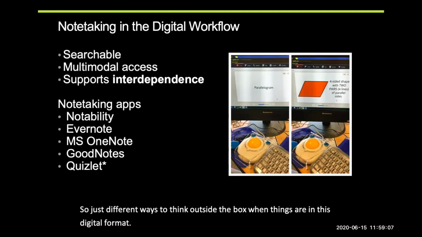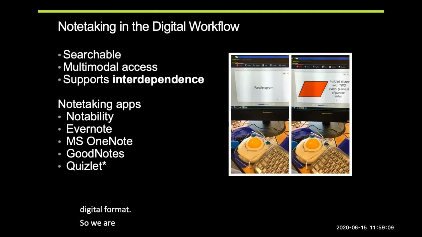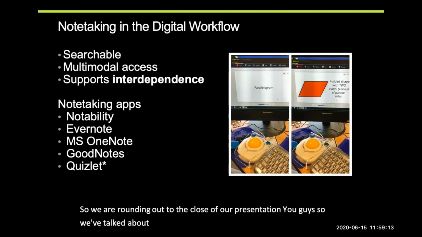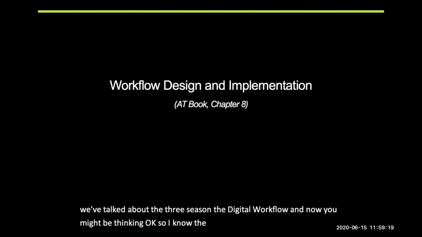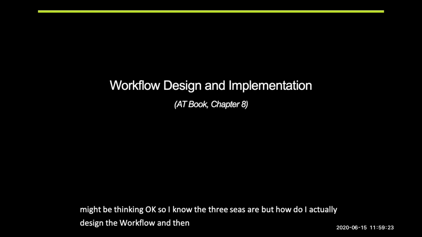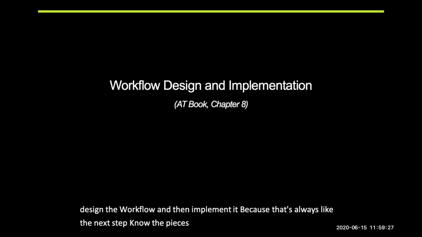Okay, so we are rounding out to the close of our presentation, you guys. So we've talked about the 3 C's in the digital workflow. And now you might be thinking, okay, so I know what the 3 C's are, but how do I actually design the workflow and then implement it? Because that's always like the next step. Like, I know the pieces, now how do I make everything happen?